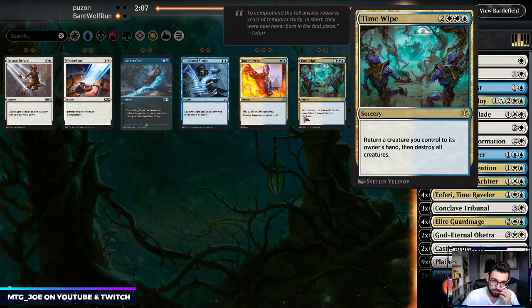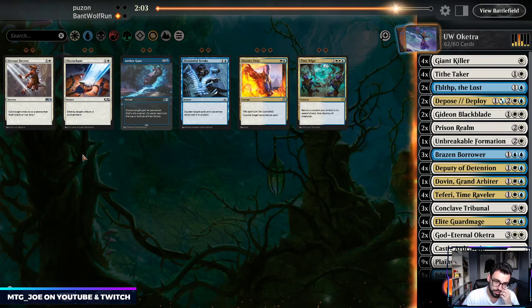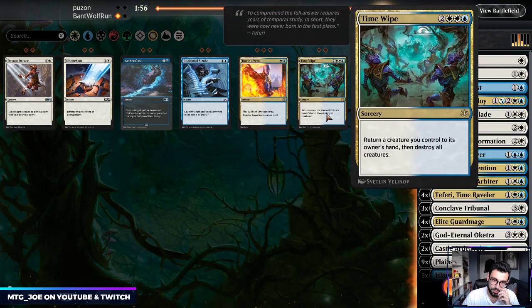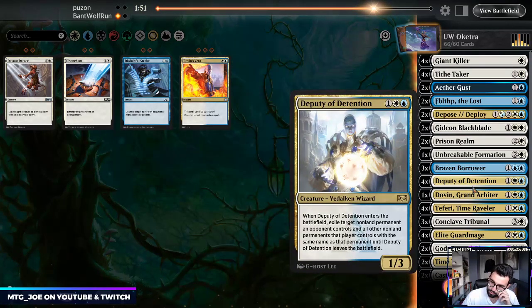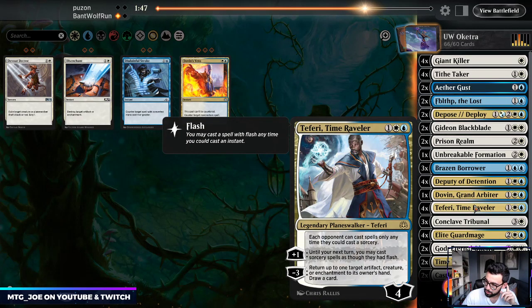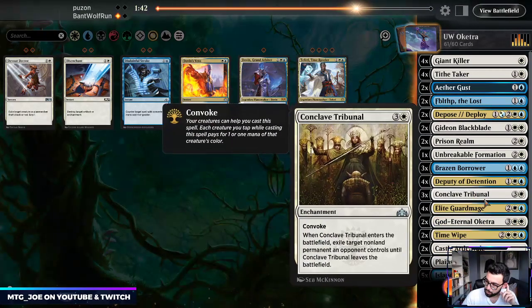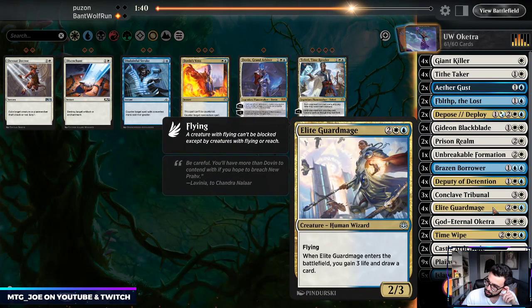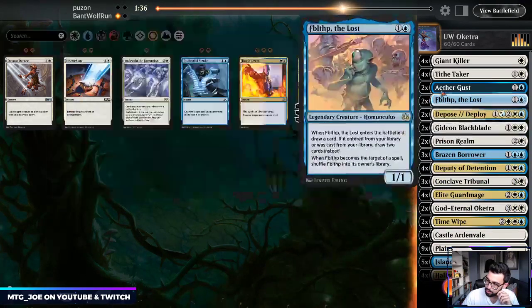Do we want Time Wipe? Actually... I think I want... Nah, Stroke doesn't do too much. Time Wipe's probably... I can go Aether Gust, Time Wipe. Teferi feels pretty bad to me in this matchup, so we'll probably cut that. Cut Dovin. They didn't really see it. I can get rid of Unbreakable.